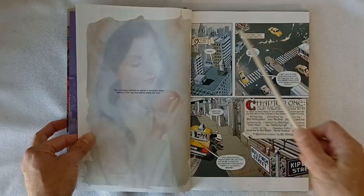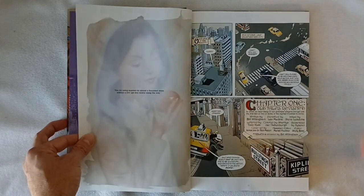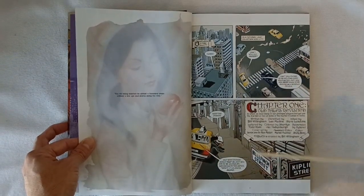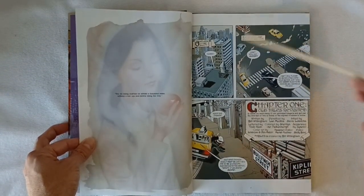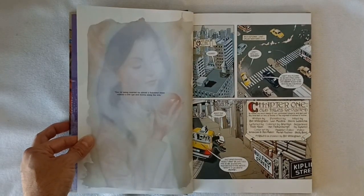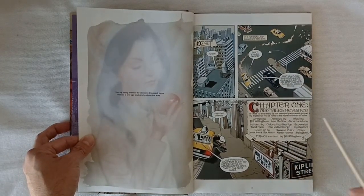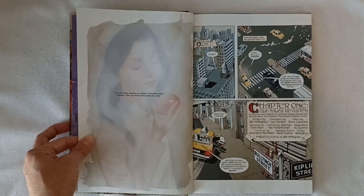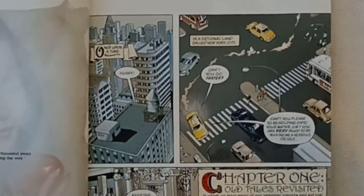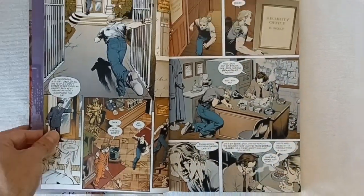What I find interesting is that this first panel on the compendiums has this artwork up higher and here up higher. So you get a big blank white spot. On the hardcovers, they kind of put it in the middle, where you get a big gap here and a big gap here, as opposed to all of it in one area. So yeah, this is written by Bill Willingham. And the first story arc, the artist is Lan Medina, inker Steve Leialoha. It starts off right here where they're in a hurry in the taxi. You see it going pretty fast right here. This artist is pretty good. The main artist is Mark Buckingham, but he doesn't cover this first story arc.